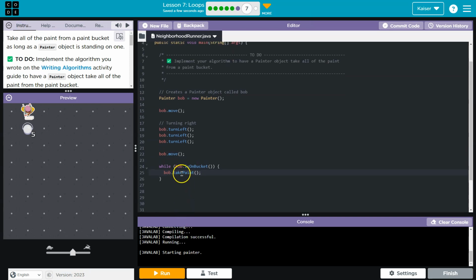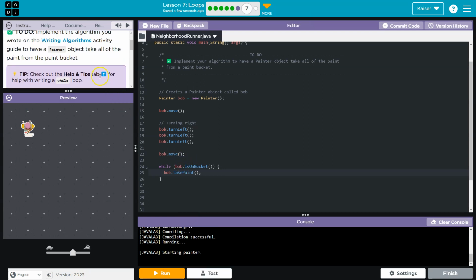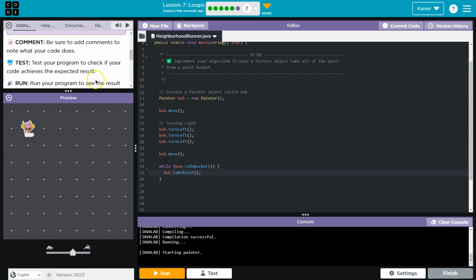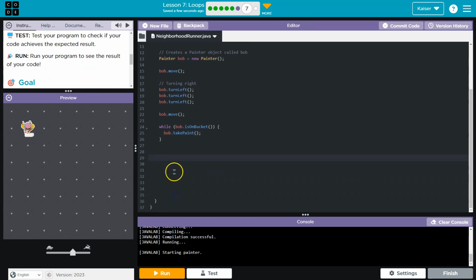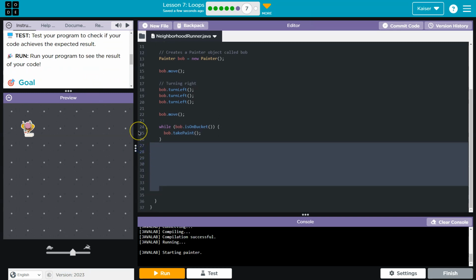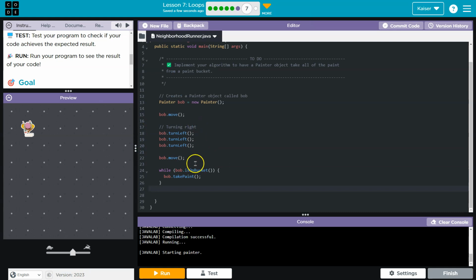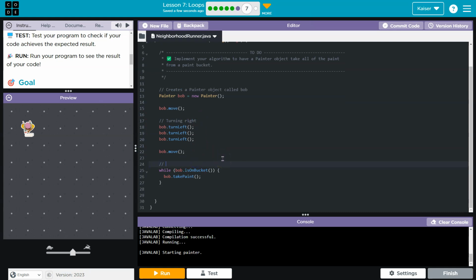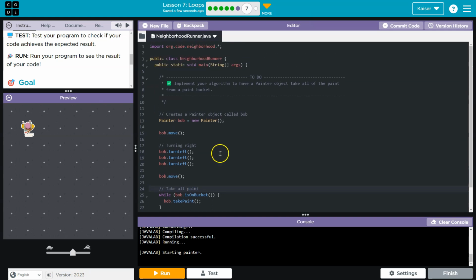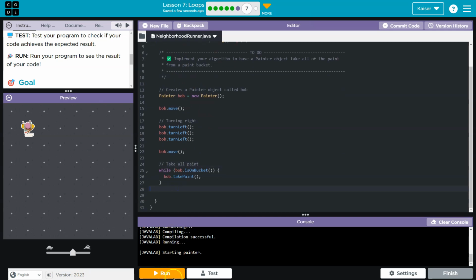Now let's see if I broke something thus far. Cool. That's actually looking good, take all the paint, test, run, cool. So, I have a lot of extra blanks here. Turn left. I'll put a few comments to explain. Remember, comments are for us, no one else, right? Comments are for programmers to read. The computer ignores them entirely. So I'll have a few more of these, and yeah, I'm liking that.